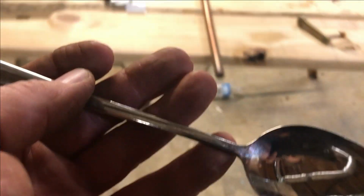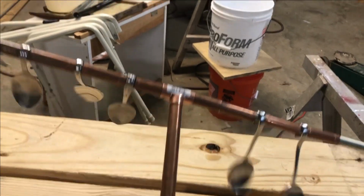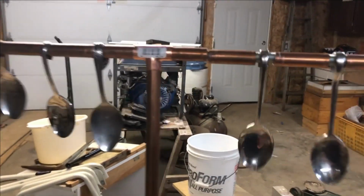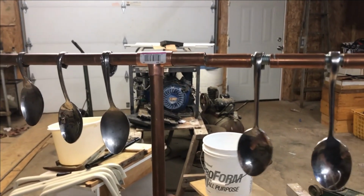But anyway, all right. So now look at here though. Oh, check that out, folks. Check that out. It's starting to take shape.